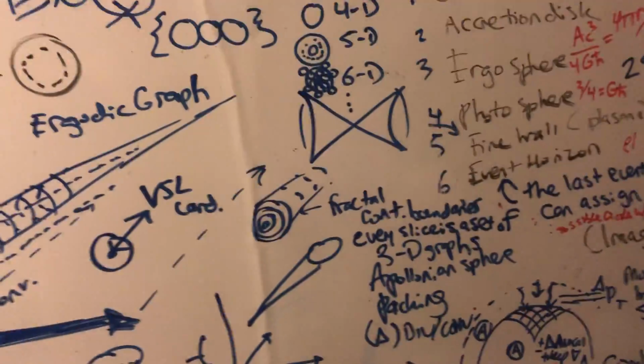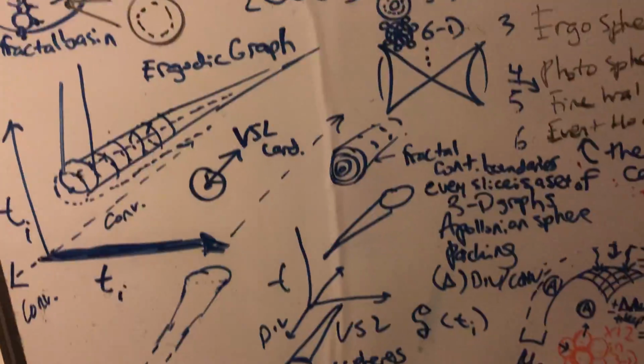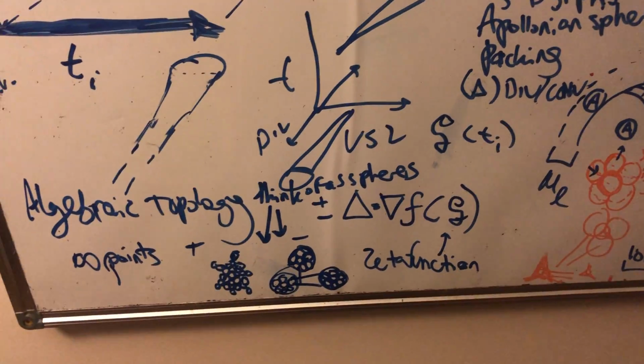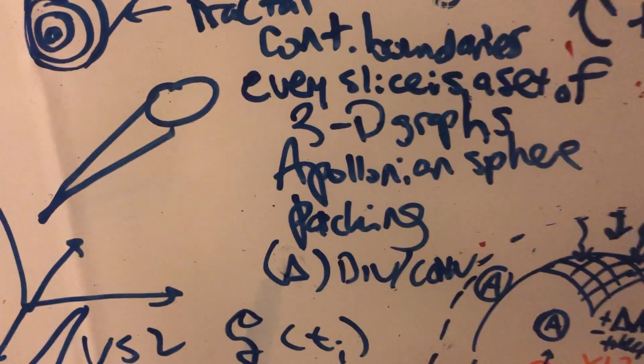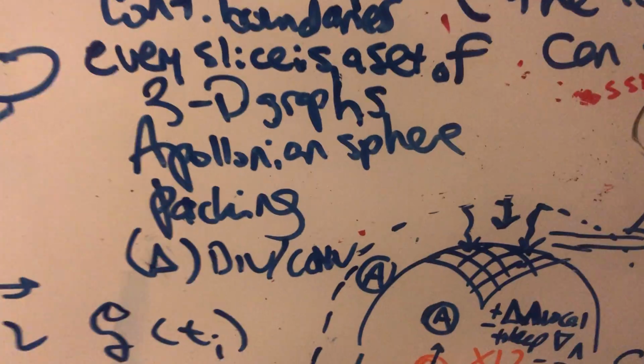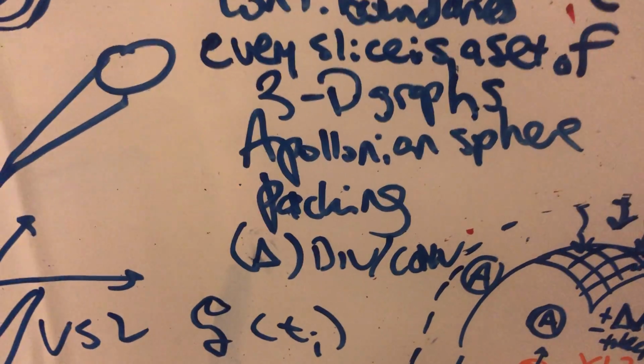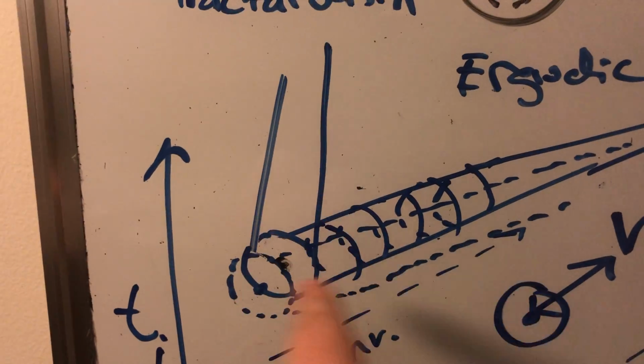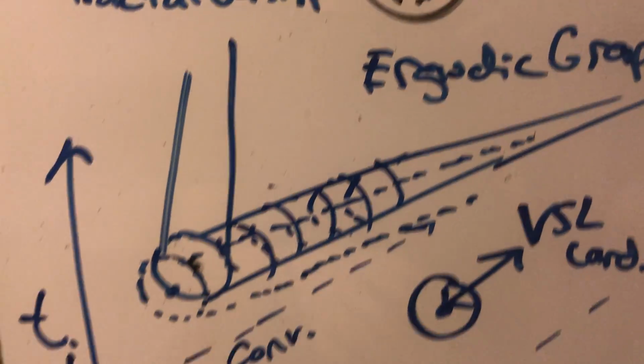Those are just fundamental books that I was just looking over. So I'm still looking over those. What I was thinking is the dynamic evolution of an Apollonian sphere packing graph. So if you were able to take this, each of these slices is a four-dimensional space, remember? It's the entire possible evolution of a universe.